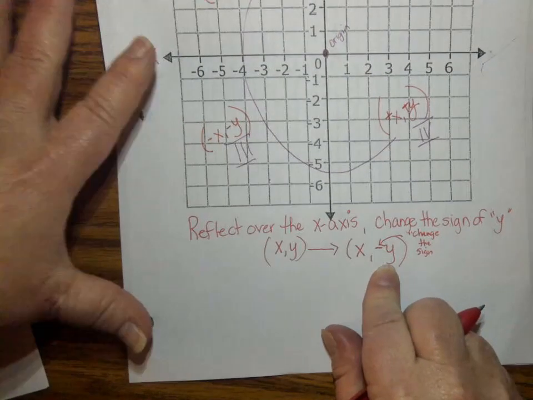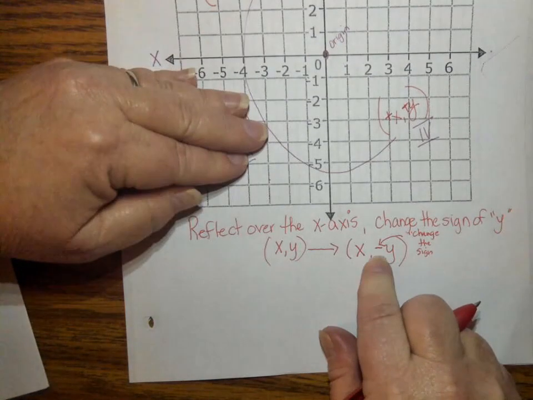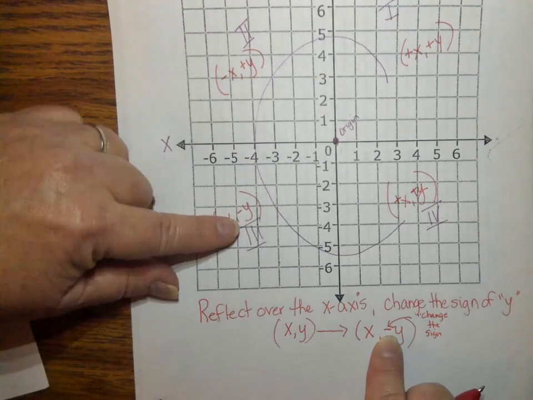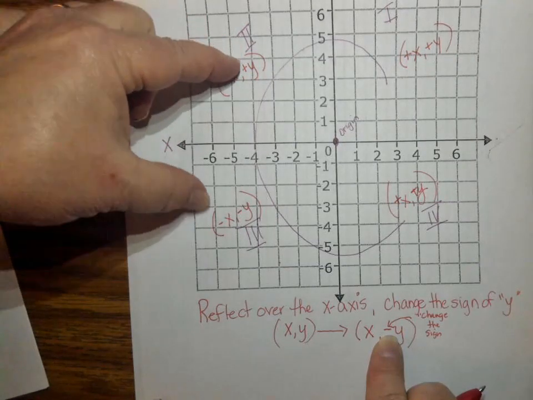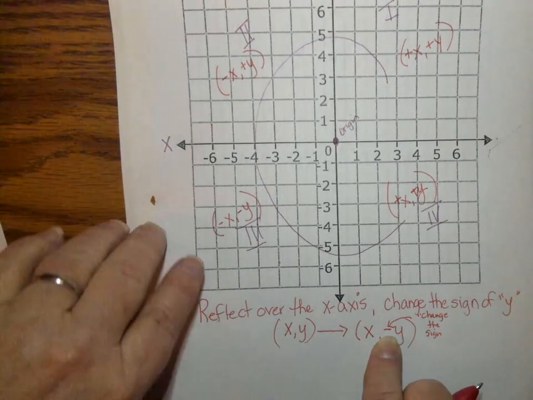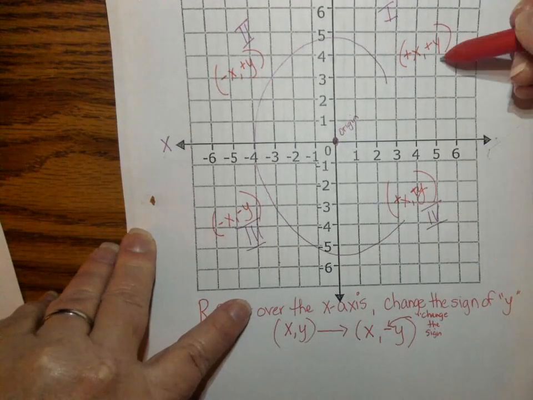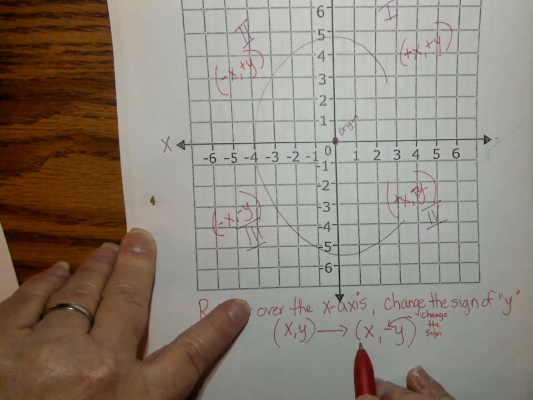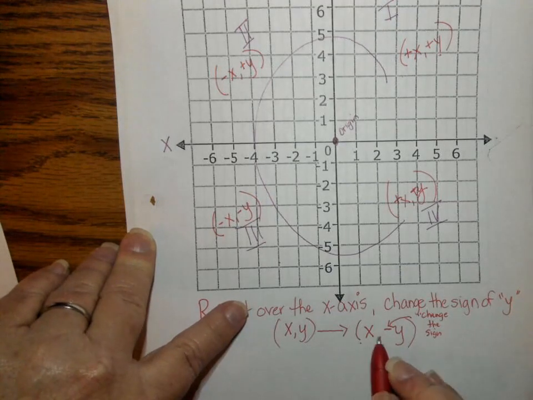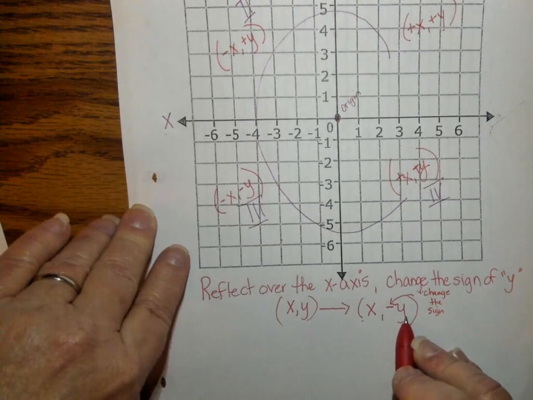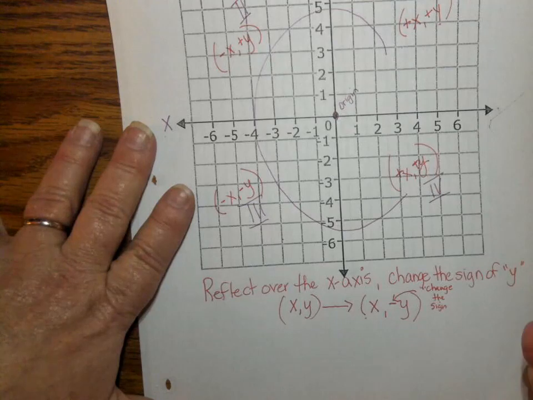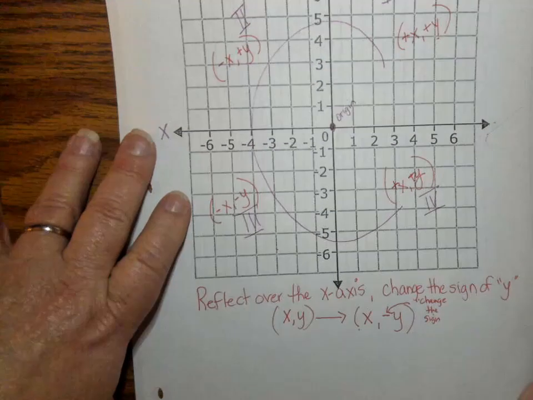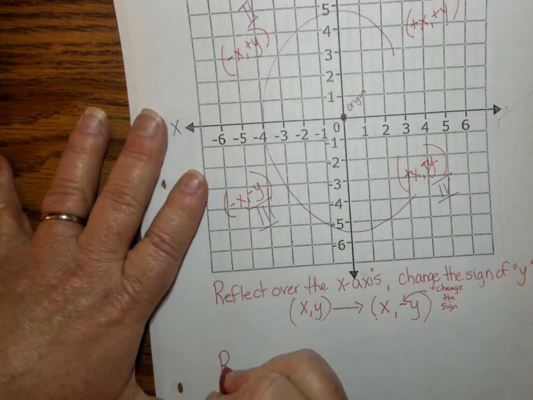It means reflect over the x, you change the sign of y. And you can see that that's what happens. Here it goes from a negative to a positive, but the x is still negative and the x is negative here. Here it goes from a negative to a positive, and the x is positive, the x is positive. So it's leave the sign on the x alone, change the sign on the y. Okay? Now, let's look at what happens when we reflect over the y-axis. Well, let's write our rule first.